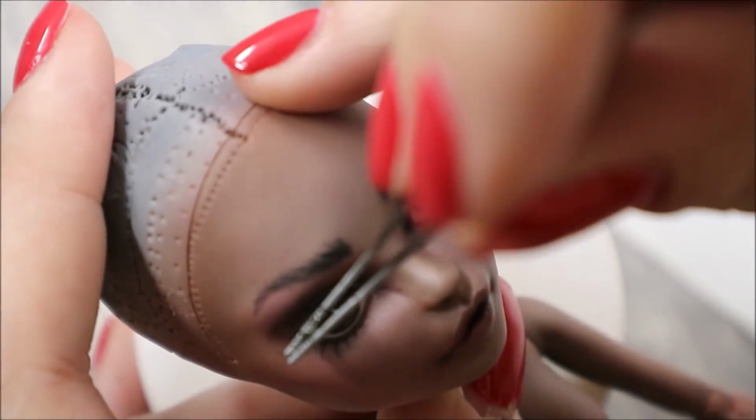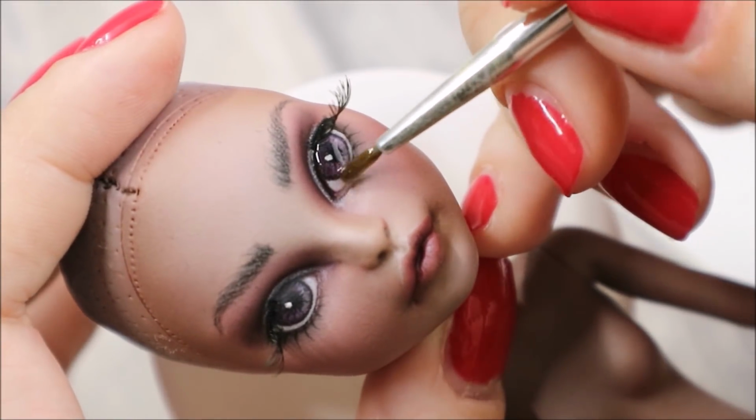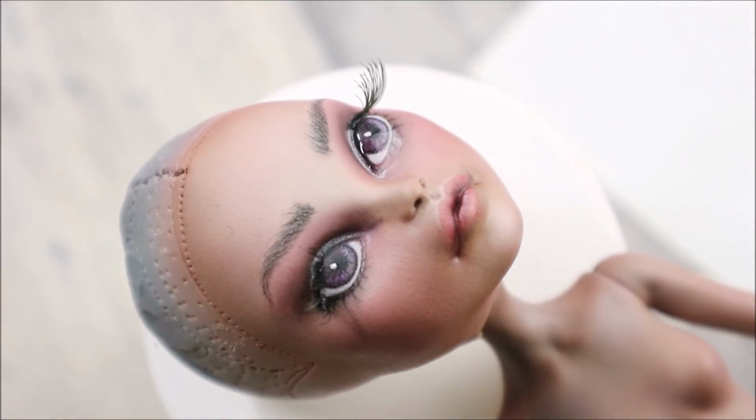And now I just need to glue the eyelashes on, add extra gloss to her eyes and lips, and of course I can't forget to sign my work.